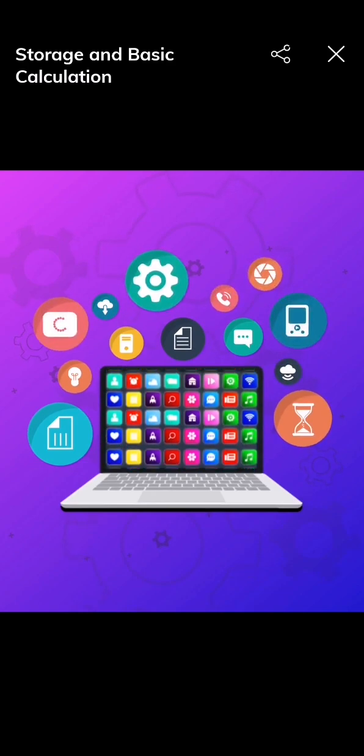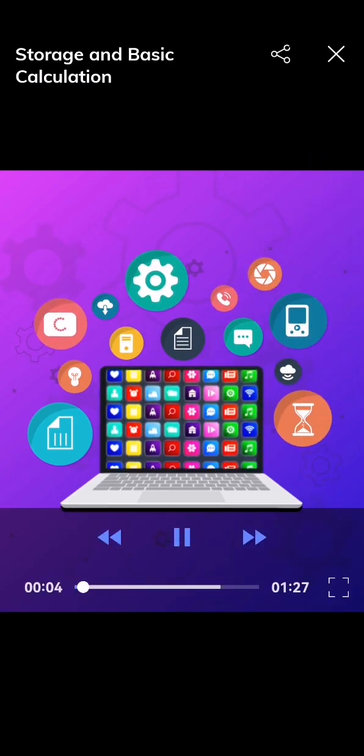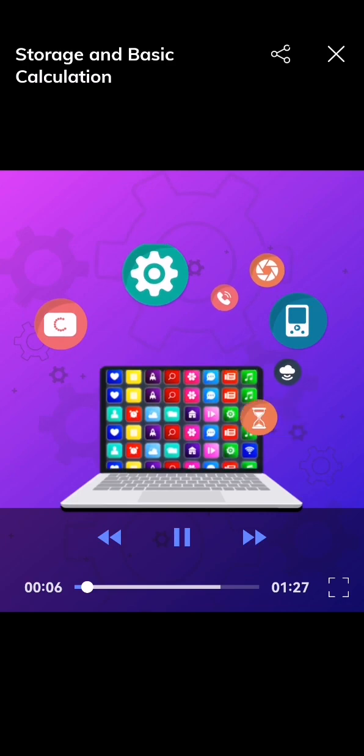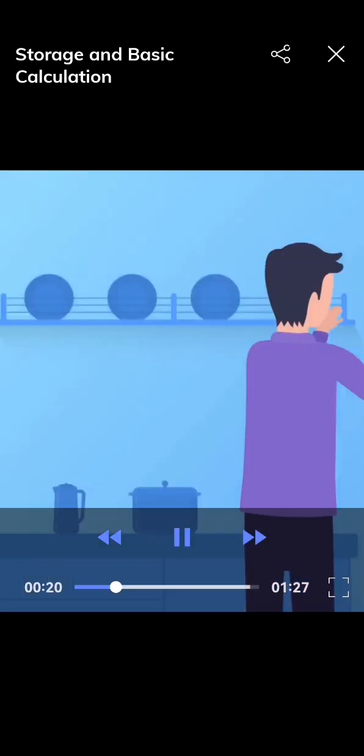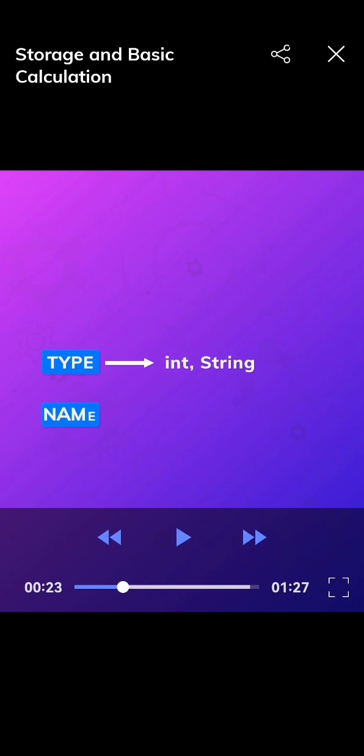Computers have large memory spaces. As good programmers, we should use this space effectively. In real life, we store stuff in containers, like placing food in containers before keeping them in a refrigerator. In programming, these storage containers are called variables. Before we store content in the variable, we must define the type of content we will store in the variable and give a name to the variable. This helps Java in knowing how much space to reserve for the variable.